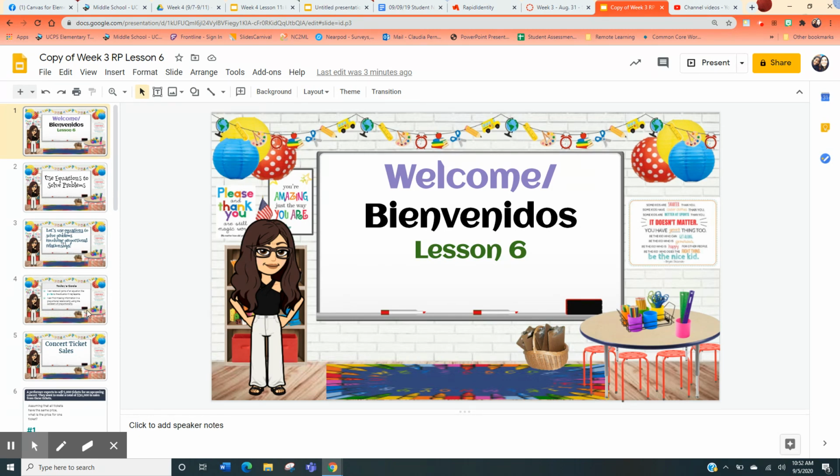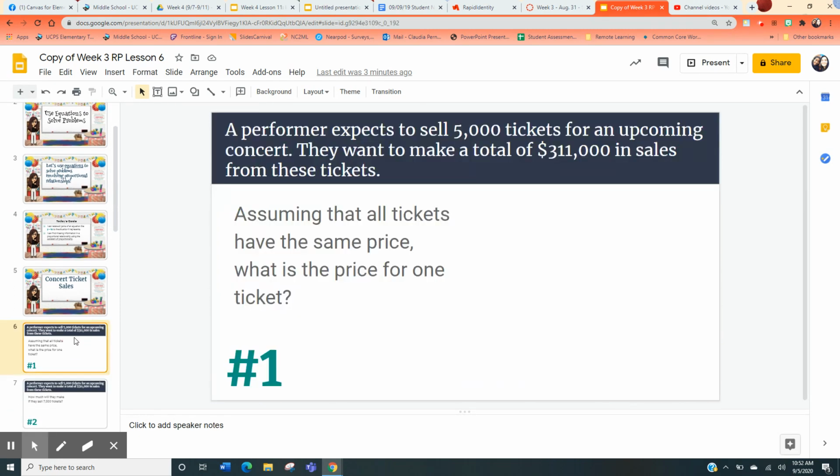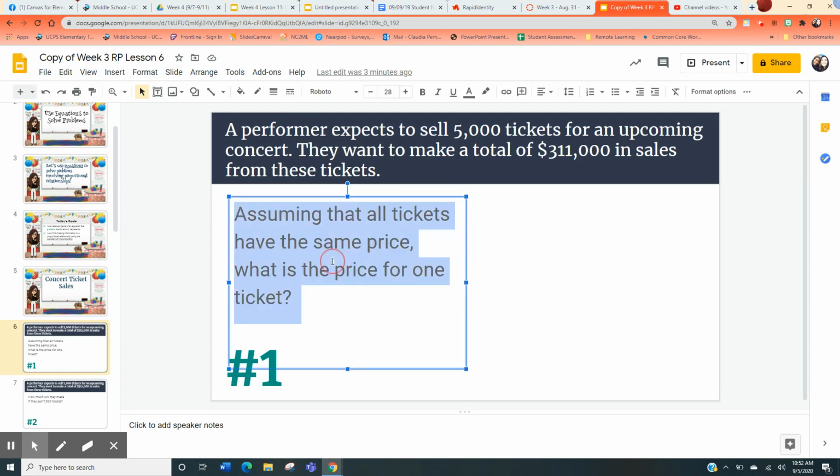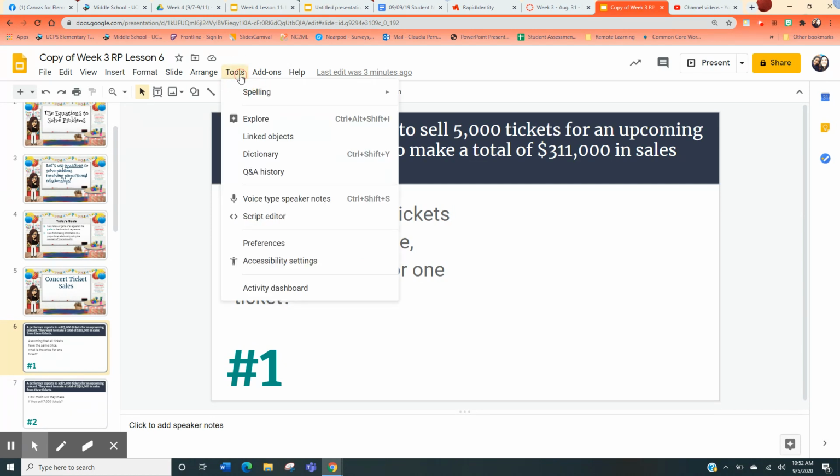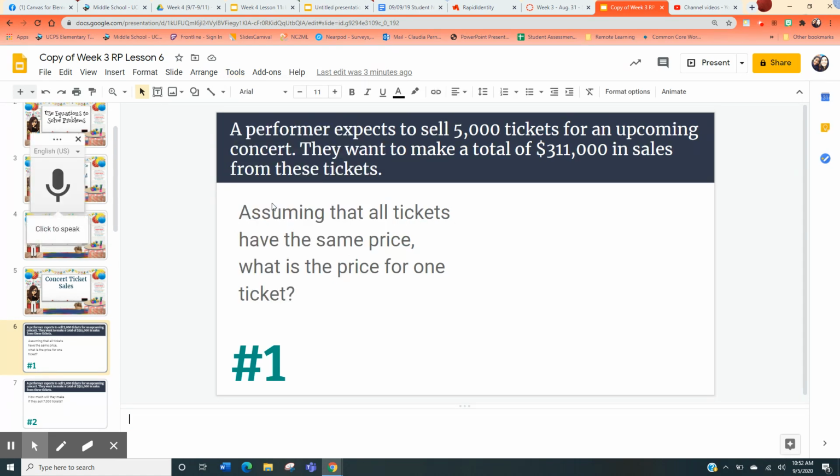Something else that I thought was very cool was, let's say you want them to answer this question, assuming that all tickets have the same price. What is the price for one ticket? You can have them go to tools and voice type speaker notes.